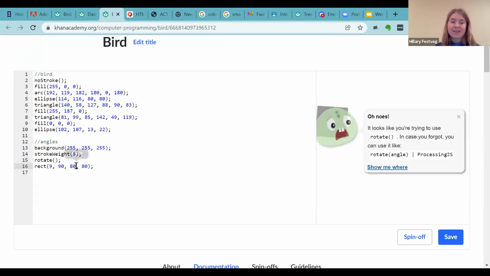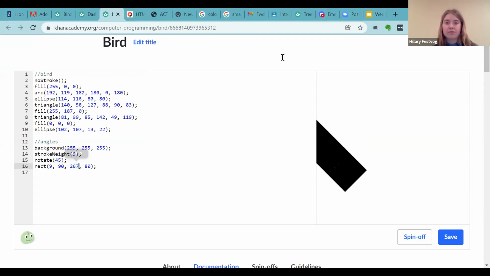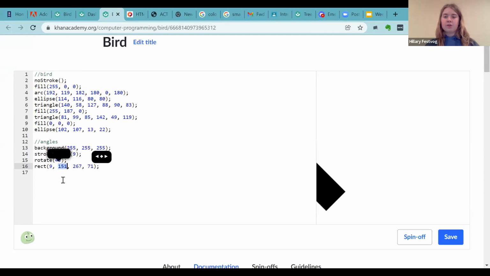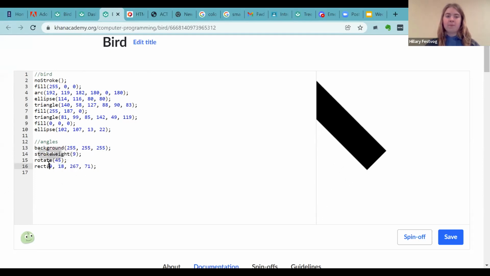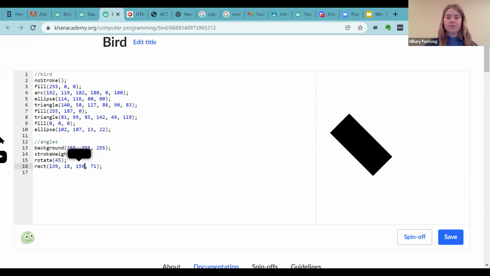But here's the deal. I wrote this, okay, this 45 degrees. Okay. So I'm going to put this back where it needs to go. And it's difficult. So say you have your shape here, and your rectangle.